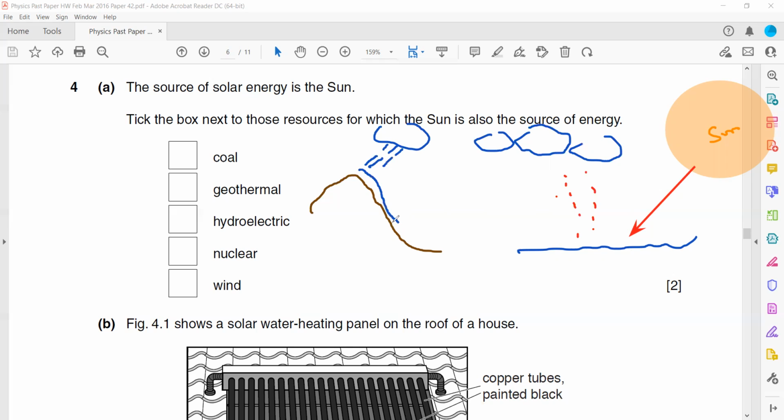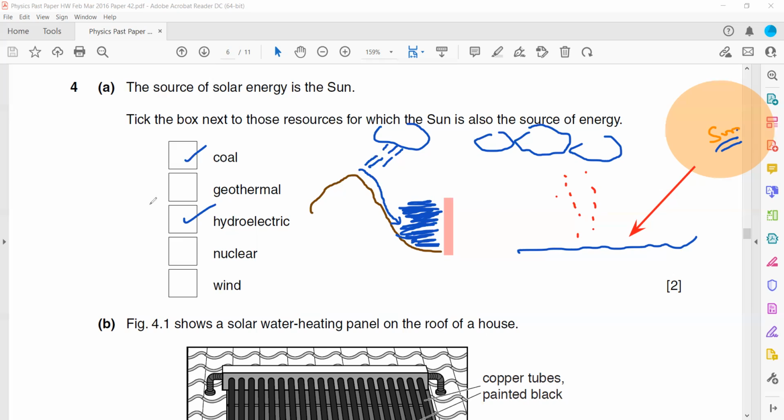So when it rains at a higher altitude, the water starts to flow, and we store this water behind the dam. We block the flow of the water behind the dam, and the level of the water will rise. As the level of the water rises, we can use the potential energy of this water to generate electricity. So we call that hydroelectric. Hydroelectric originates from the sun. If there was no sun, there would be no evaporation. No evaporation means no rain, and if there is no rain, we don't have water to store. So that's why it also originates from the sun.